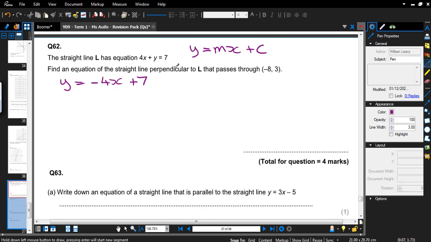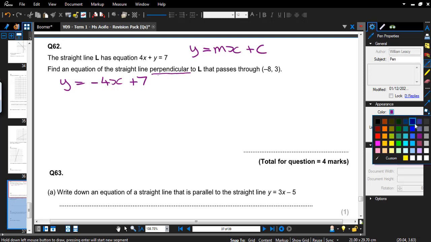Now, line perpendicular to L. What do we know about the gradient of a perpendicular line? We have to find the equation of a straight line perpendicular to L. Well, any line perpendicular to L, its gradient is the negative reciprocal. What does that mean? It means you invert the number and you change the sign, because the negative reciprocal multiplies by a number to give -1. The product of a number with its negative reciprocal is -1. If you hadn't heard that before, you might be like, wow, what's he talking about? Doesn't matter for now. You have a test coming up, so just learn this.